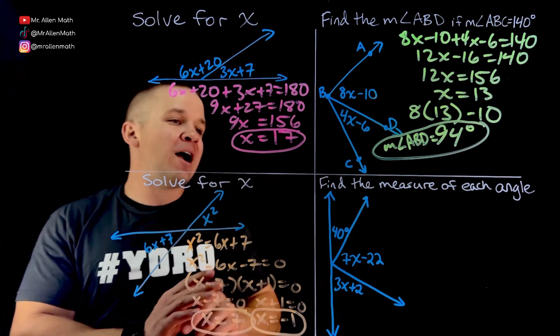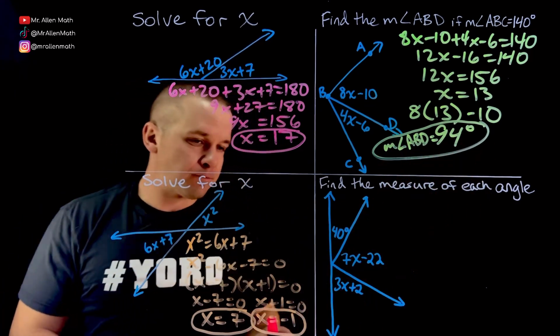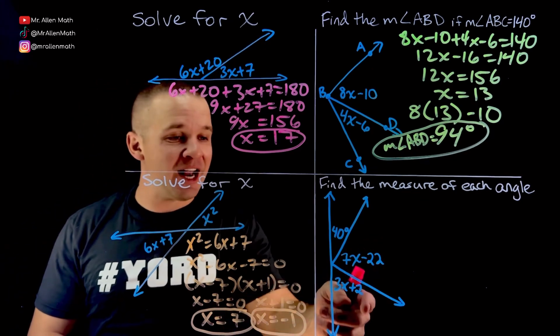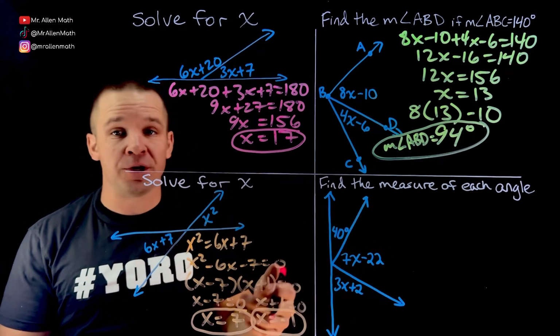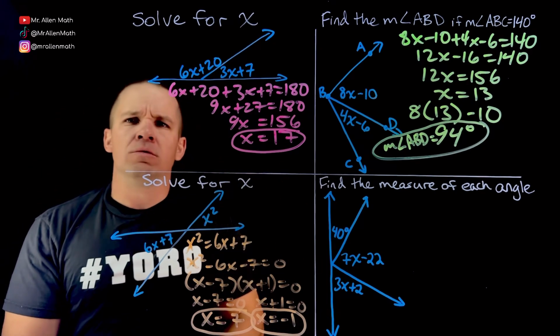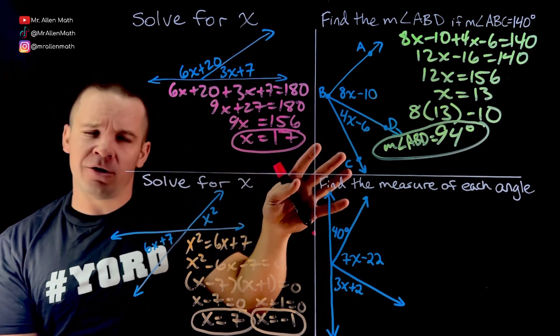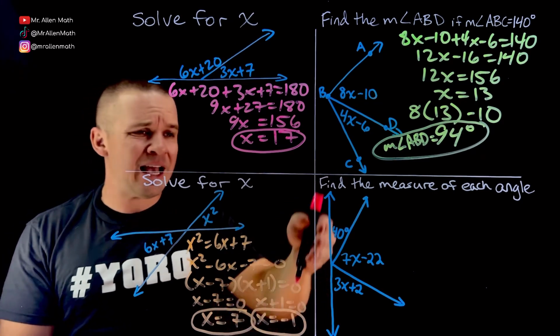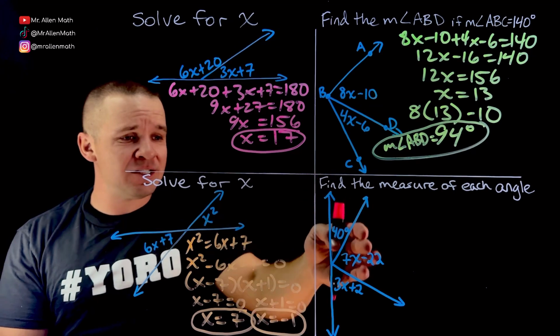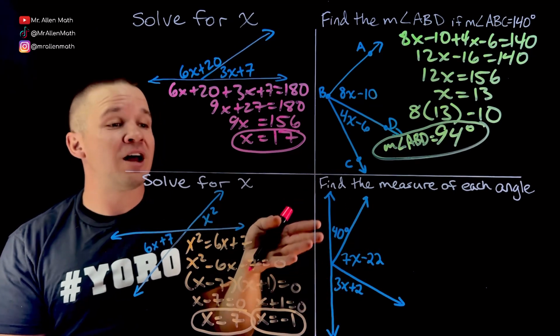All righty. Find the measure of each angle here. I got 40 degrees. Yay. One's down. And then I got nothing, right? I just got 7x minus 22 degrees and 3x plus 2 degrees. Kind of like this one, right? But just an extra angle in the mix. And I love extra angles in the mix. This is a straight angle here, which is 180 degrees. If I add these three up, they should equal that 180 degrees.